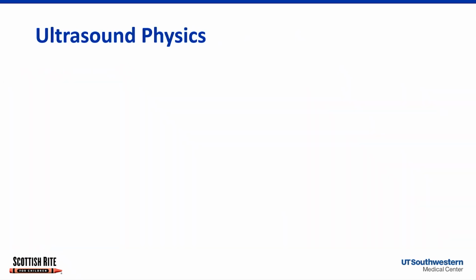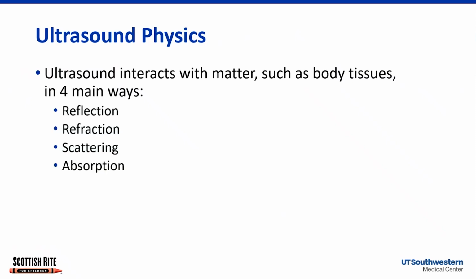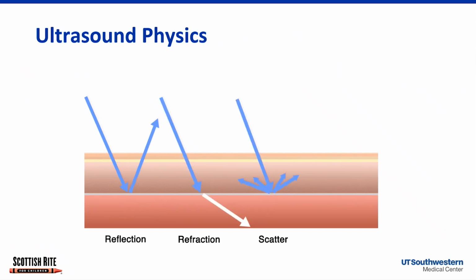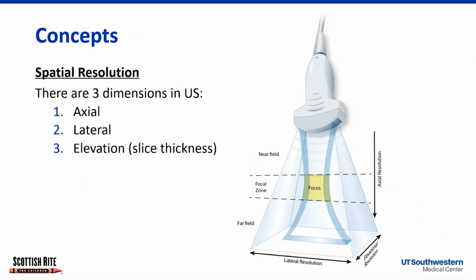We're talking just a little bit about physics just to help you understand and make your image better, okay? So the ultrasound sound waves are going to interact with tissue in 4 ways, right? They're going to reflect, which works in your favor, right? These waves can also just refract and go at a different angle through deeper tissue. They can scatter, which is not going to help with your image very much, and then they can get absorbed into tissue, okay?